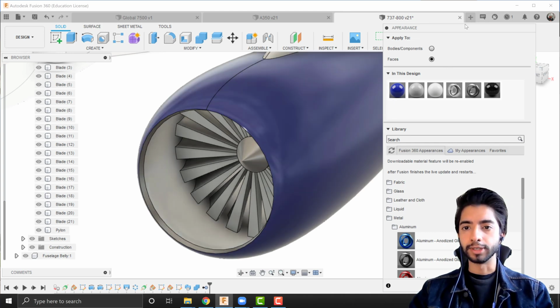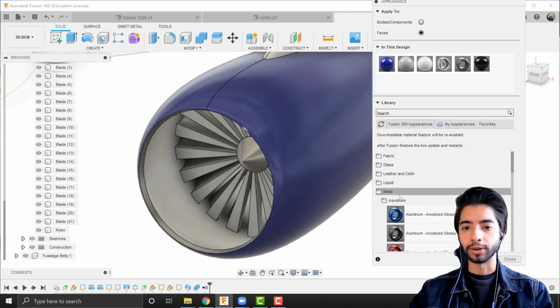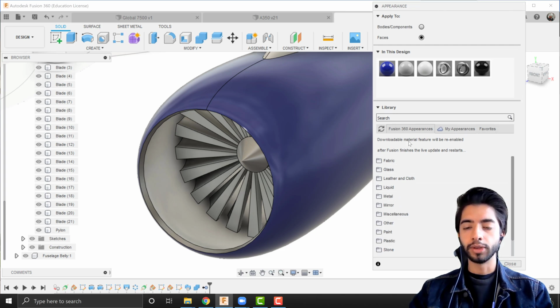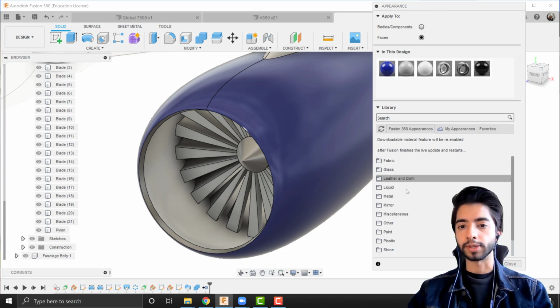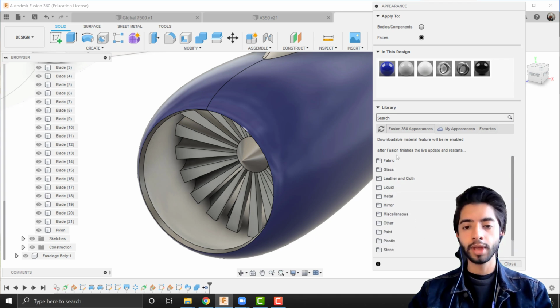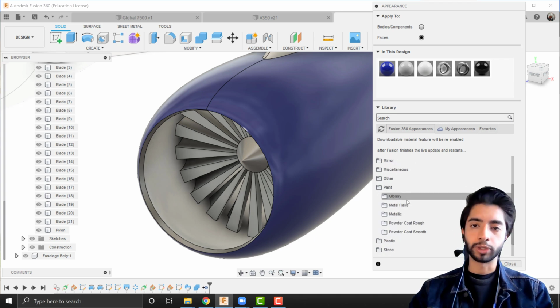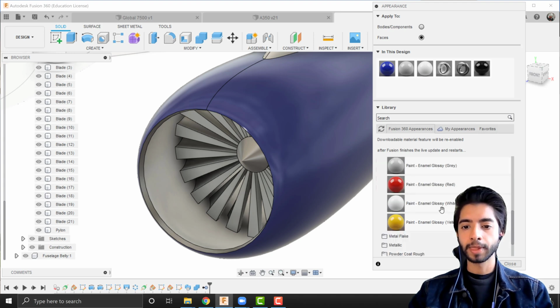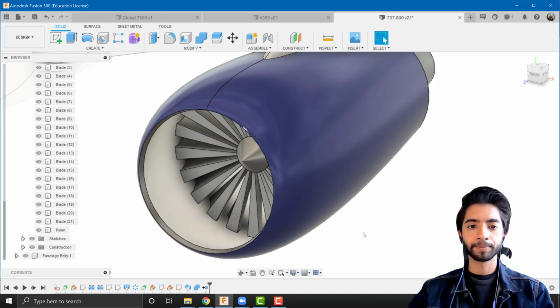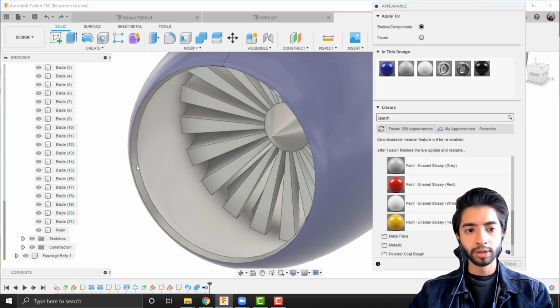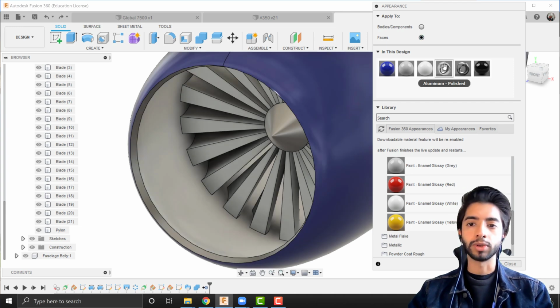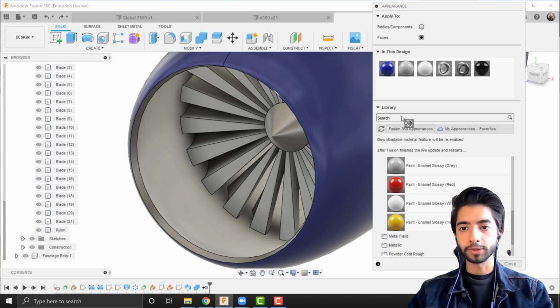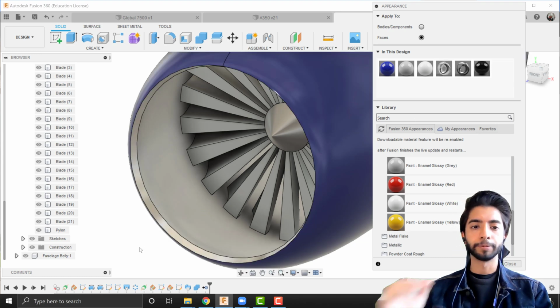So if you don't know where to find these, they are basically right here. When you open your appearances, you can scroll down into Fusion 360 appearances and you can see a selection of folders. And then you can just go to paint, choose whatever you like. I like my glossy and just choose something from there and just drag and drop it. Okay, good. So now that gray is applied, I now want to add an appearance on this outer ring. Again, so face is selected. I'm going to apply an aluminium polished, which can be found under the metal appearances. So I'm just going to drag that on top of that ring.